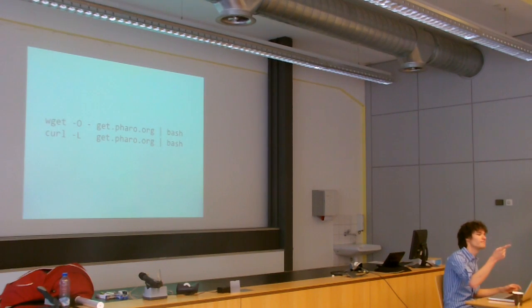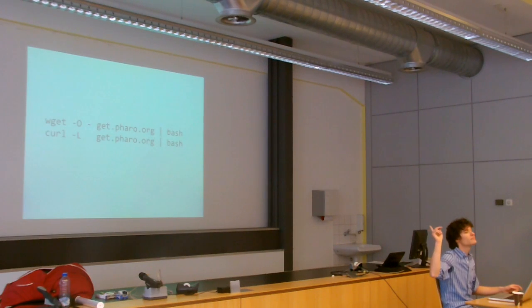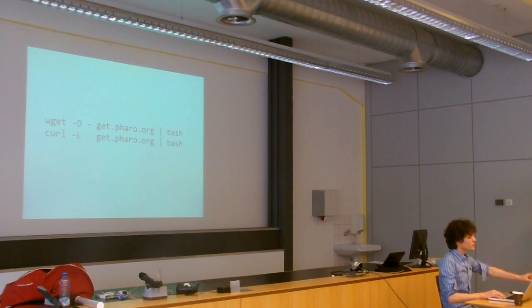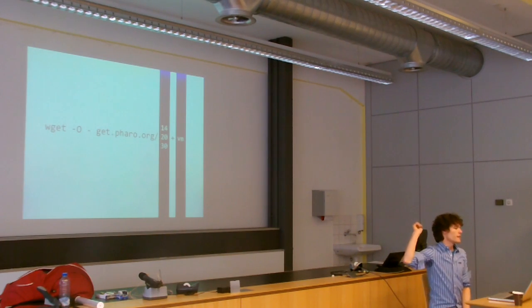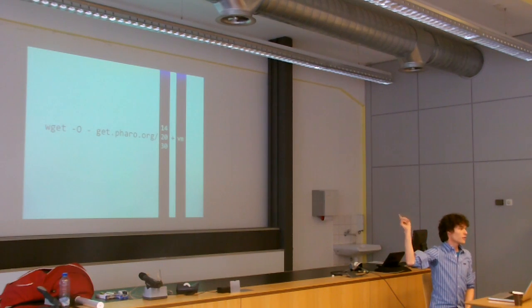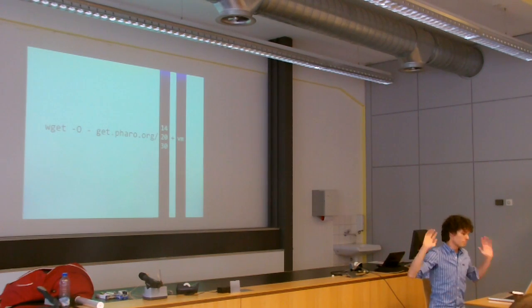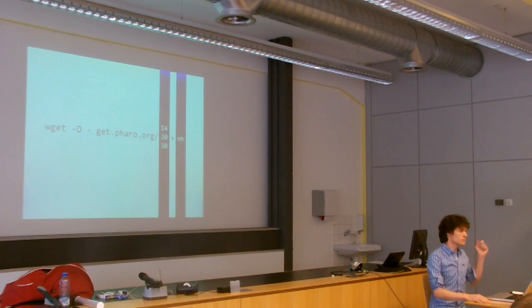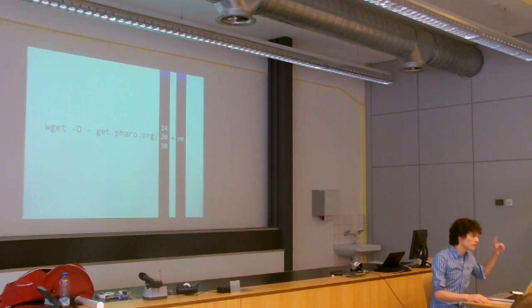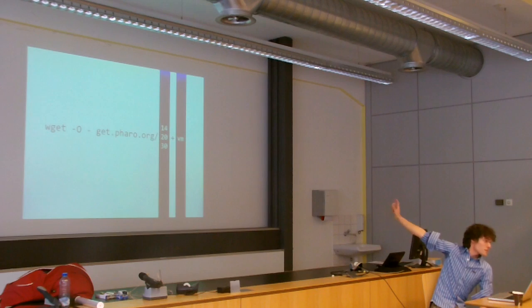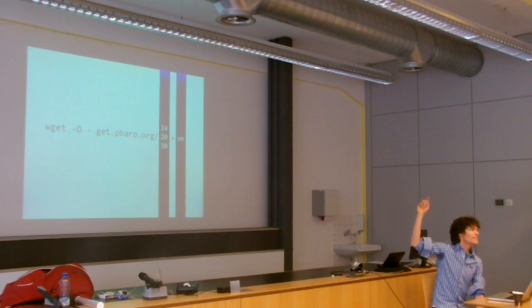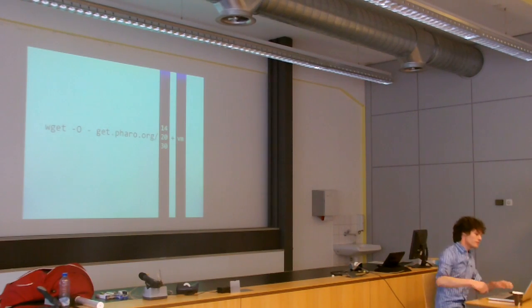Is it working? Okay, so can I continue? Okay, just before I answer Dora's question, the thing will go like this, actually. If you download this script, get.pharo.org, this is the website I showed you. You download the default stable version, that's right now 2.0 with the Pharo VM. If you want to be more specific, if you need one specific version, and in the future different VM versions, the URL will look like this. So you can choose between one of the Pharo versions plus the VM. If you only need the image, you just type the Pharo version.